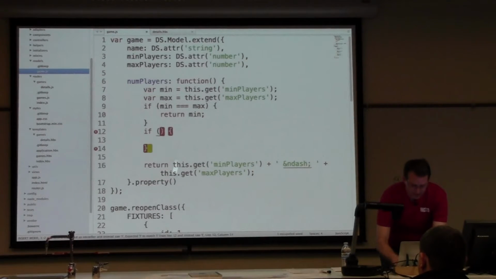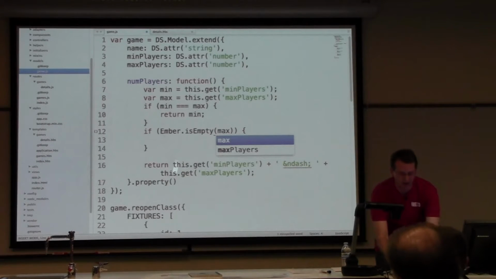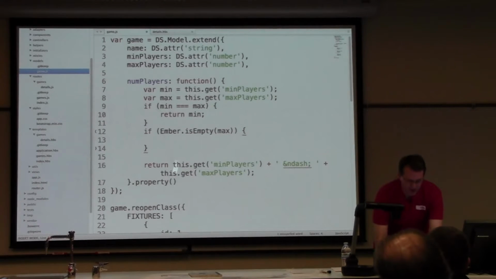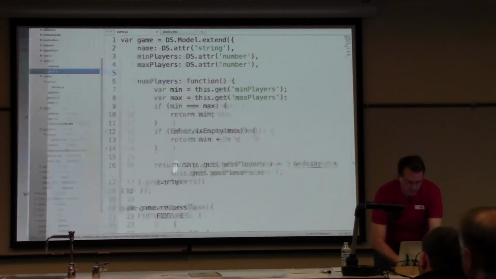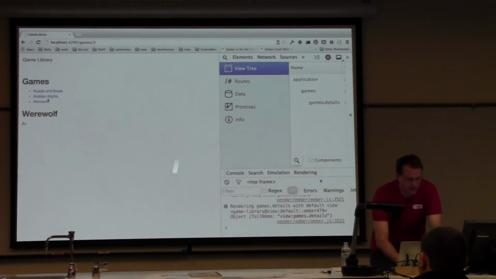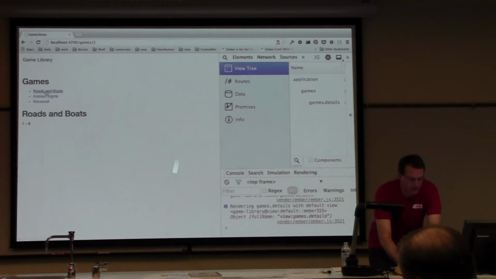If max is null, let's do an Ember isEmpty. This will check to see if it's empty, an empty string, a null, an undefined, whatever. So if max is undefined, null, or blank, let's just return min with a plus symbol. Okay? So now that computed property has some logic inside of it. It's 1 through 6, just plain 2 or 2 plus.